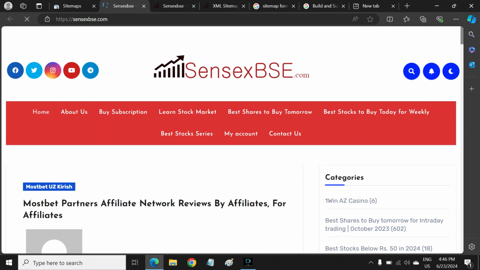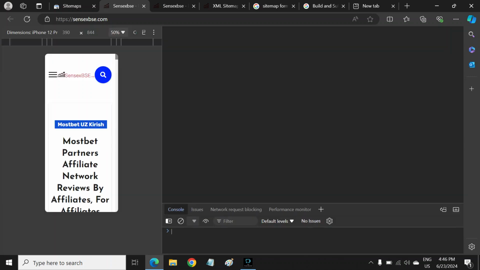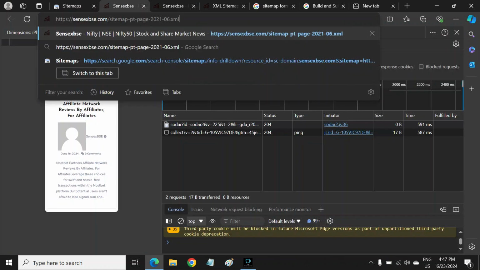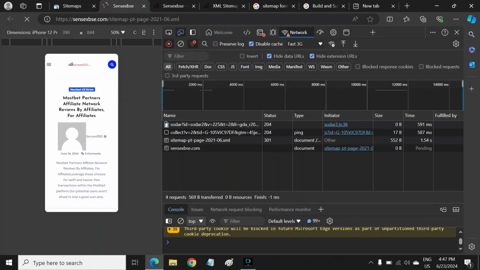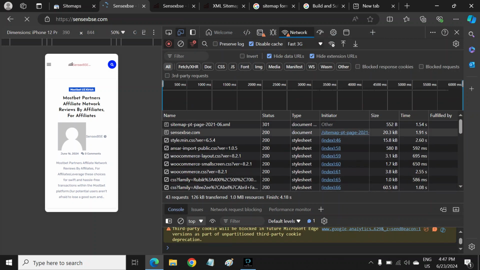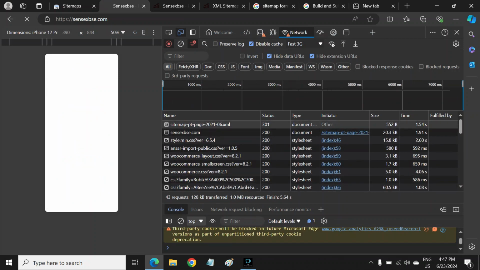Again it's redirecting to the home page. Let me copy it and check what the status code is. Okay, so the status code is 301.